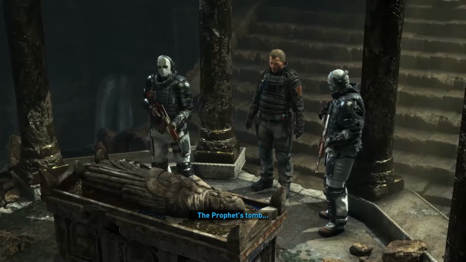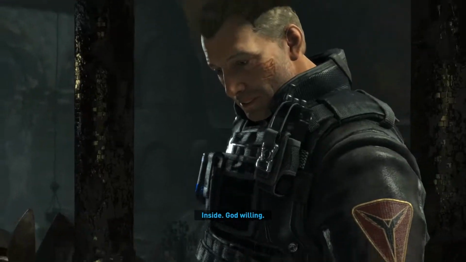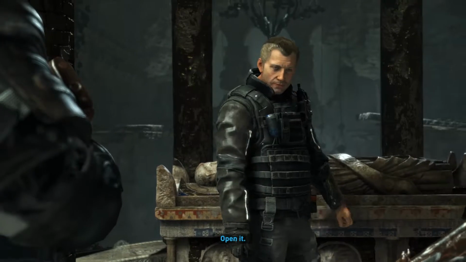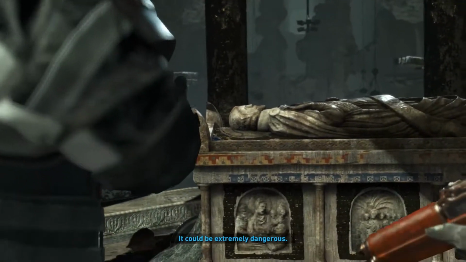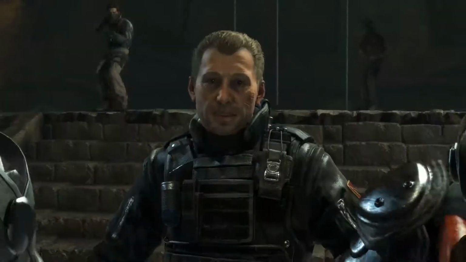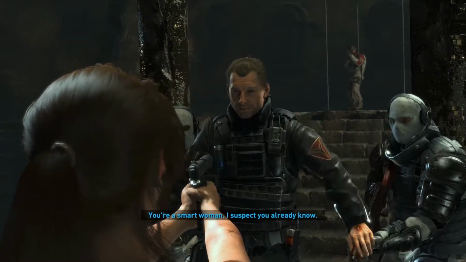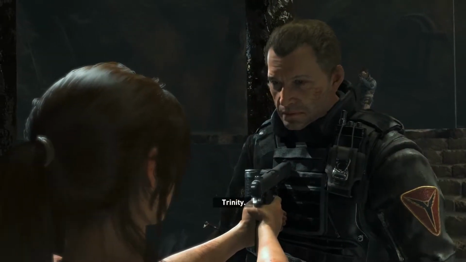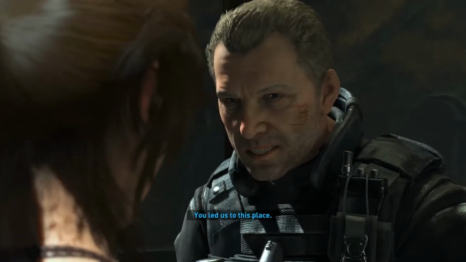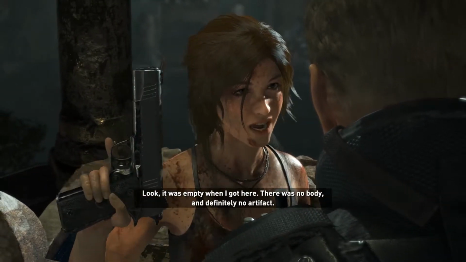Set the charges! The Prophet's tomb. After all this time. And the artifact? Inside, God willing. Open it. Carefully. It could be extremely dangerous. Who the hell are you? You're a smart woman. I suspect you already know. Trinity. Where is the artifact? I don't know what you're talking about. Don't play games with me! You led us to this place. Look, it was empty when I got here. There was no body and definitely no artifact.